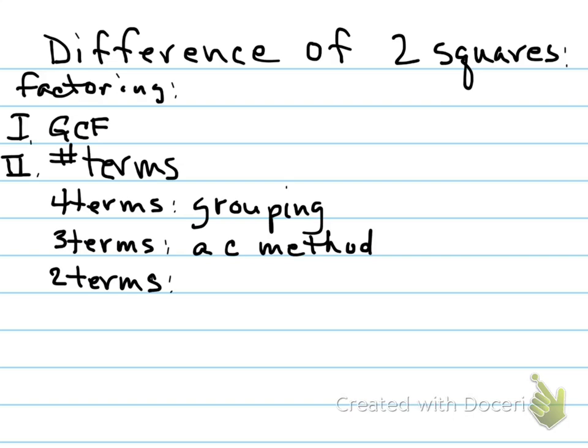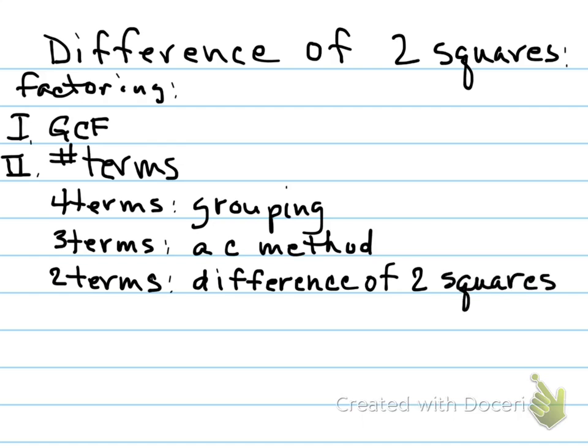Okay? And that format is called the difference of 2 squares. So what I want to do is talk about what that means. Because remember, almost everything in mathematics is named after what it is, right? They don't give fancy names to something, and then you're trying to figure it out. You know what, like prescription drugs. Where do they come up with those names for drugs? Don't make any sense to me. But in mathematics, it makes sense. Difference of 2 squares explains exactly what you have to have.